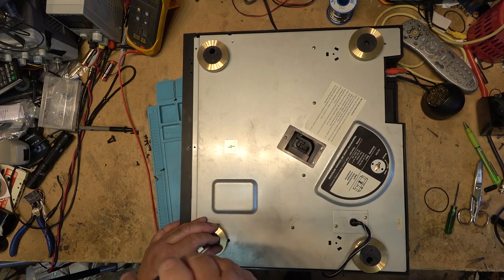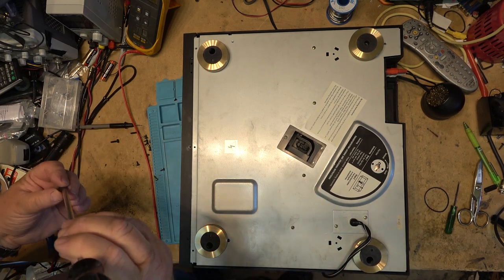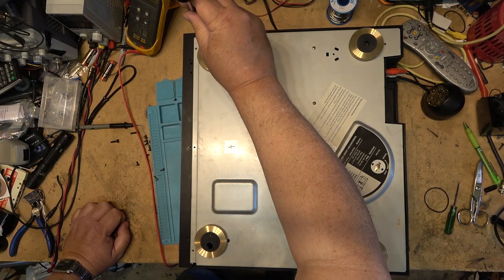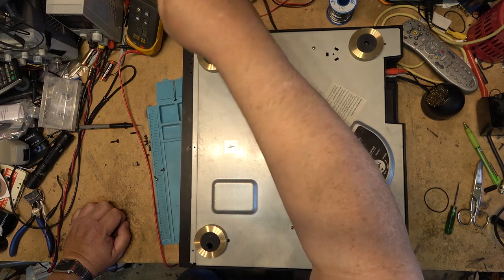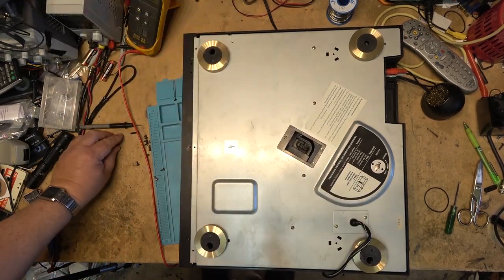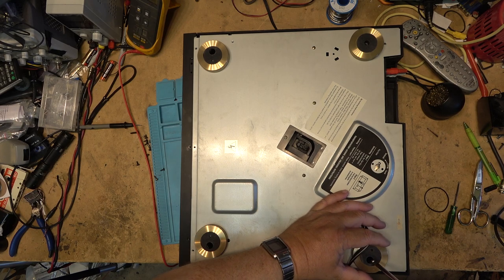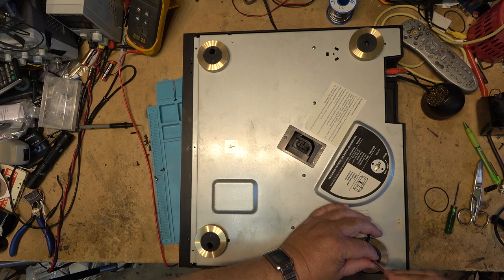That's what one of these would sell for in the secondhand store. Between $15 and $25 is what something like this would go for under the Technics brand. Under the Harman Kardon brand, I guess it's whatever someone's going to pay for it, because if someone's looking for something to match their system, or they're looking for a specific name, some people are going to pay a lot more than it's worth. But just keep in mind that it's a Technics player.